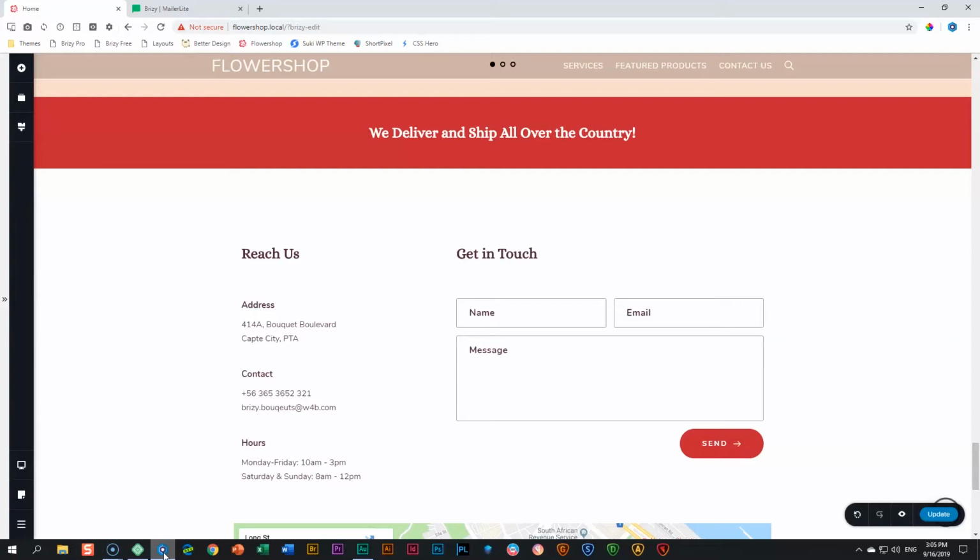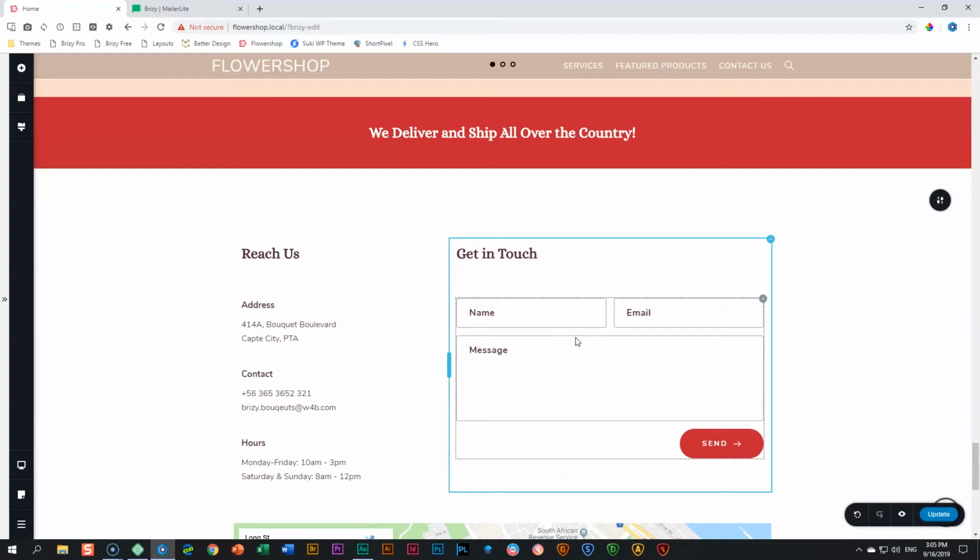But if you're looking for far more control and being able to reach out to people instantly in the future with a newsletter or just a quick update, then you have to go for a mailer platform like MailChimp. I'm going to use MailerLite in this example because I've recently just tried something new. I never can stick with the old. I always want to try something new. Let's see how we change this form into a mailer integration platform.